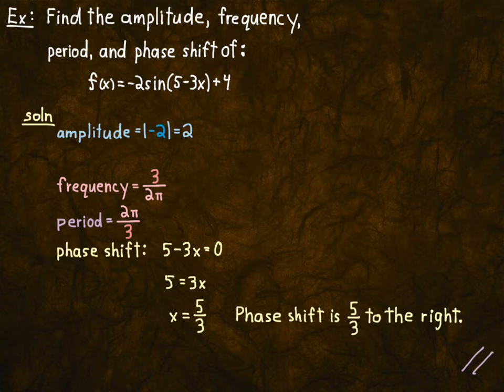So you just have to remember what the formula for the frequency is. Remember the period is the reciprocal of that, and remember the method for finding the phase shift. Once you get these down, they're pretty simple. So make sure you get them down, because these are multi-part problems, and so you're going to have a hard time certifying if you can't get these right, because they'll be worth a lot of points.